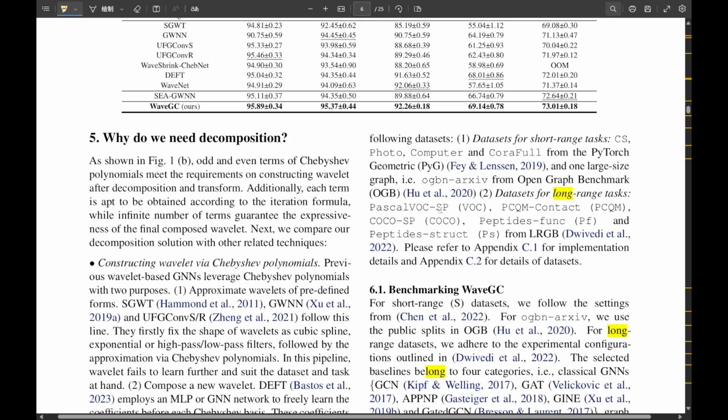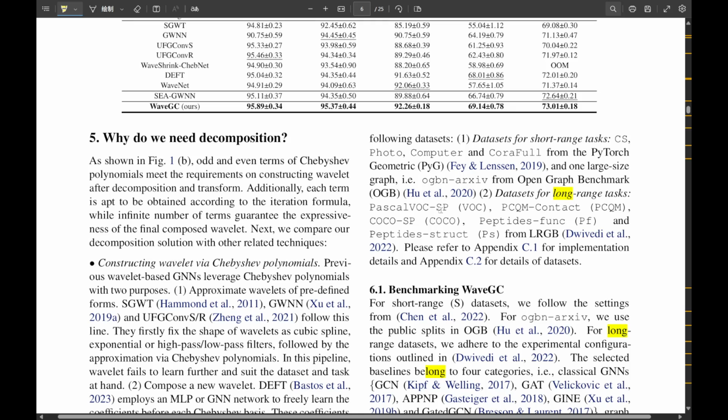So how does WaveGC strike that balance, and what's controlling it? Is it the Chebyshev polynomials again? That's the interesting part. The theoretical proof actually shows it's not the order of the Chebyshev polynomials that controls this mixing directly. It's the scale parameters of the wavelet itself. The scale is like a zoom level? Exactly like a zoom level.